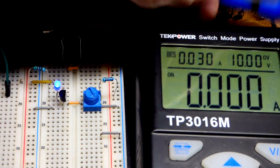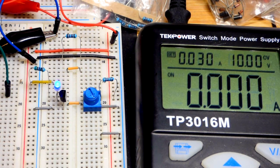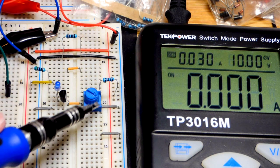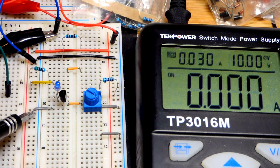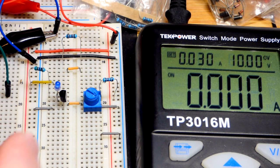It's a voltage divider right now. We could pop this out and make it a variable resistor. Let's look at going all the way down though. You can see if we go all the way down, we basically have a direct connection from the negative rail, and then base there, emitter to negative rail. There's basically a direct connection. There is a diode drop though from base to emitter.